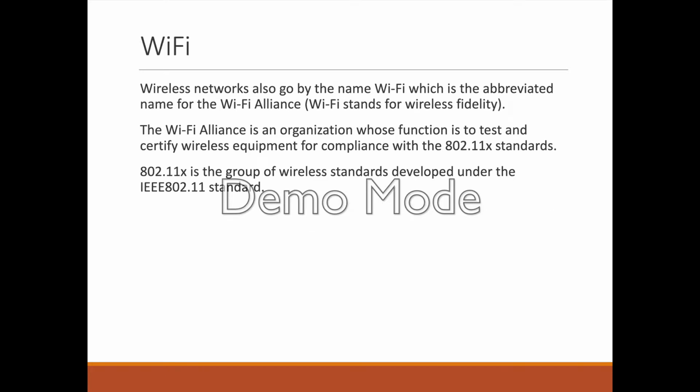So Wi-Fi. Wireless networks also go by the name of Wi-Fi, which is what we're used to. So Wi-Fi Alliance stands for Wireless Fidelity. If you told people, hey, I'm getting on the Wireless Fidelity, they'd say, I don't know what you're talking about. So the Wi-Fi Alliance is an organization whose function is to test and certify wireless equipment for compliance with the 802.11x standards. So as you see here, these are changing, getting further on.